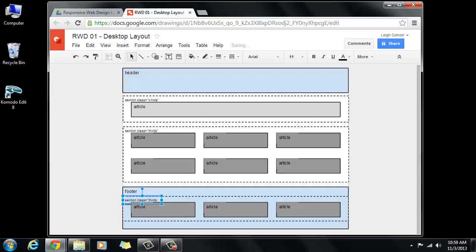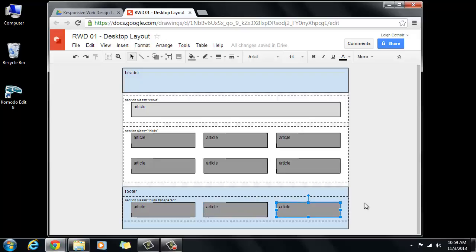You can apply 2 classes, where one of the classes is thirds, and then you put a space, and then you put transparent, and then it applies 2 classes to this section, and it will cascade down to any rules that you tell it to have for these articles in the footer.